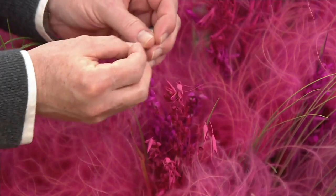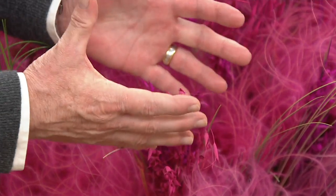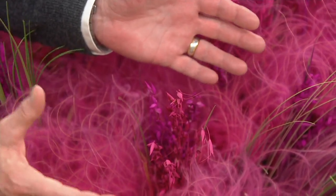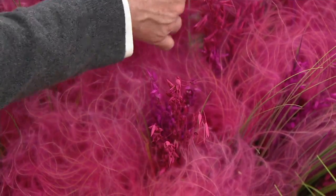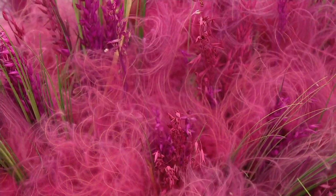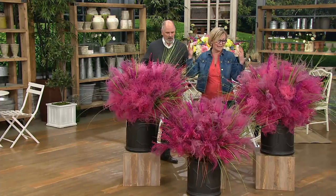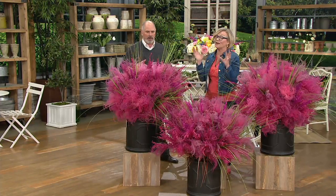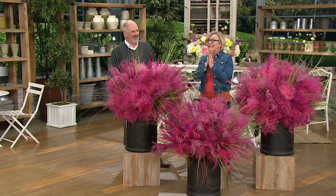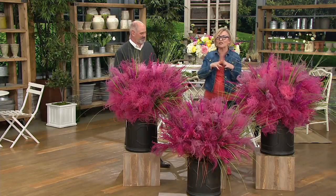There it is, dried. And the seed pods go poof, like a dandelion. But the difference is a dandelion spreads those seeds out all over the yard and you get more dandelions. Then these just become this wispy cotton candy of different shades of pink. I call her the showgirl of the garden. She is going to give you such a show, such a dazzling look, and the color is beautiful.